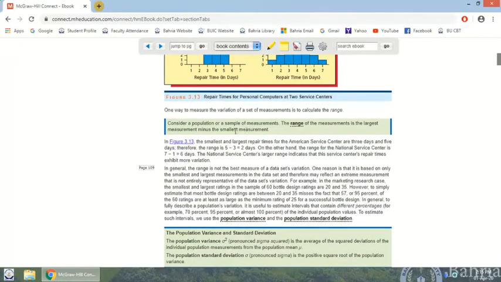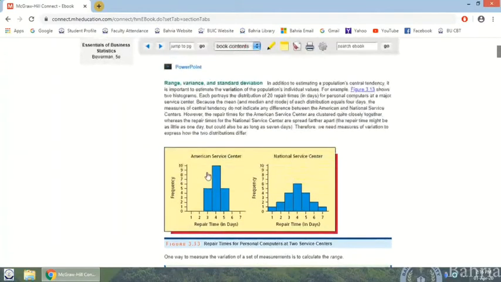Now, considering what the range is, let me see the definition first of all. We have a population with the mean of mu, or if you are considering a sample with mean of x bar, and the range is basically the largest measurement minus the smallest measurement. Now what kind of measurement are they talking about? They're talking about the values that would vary from the central part, because we are going to be arranging the data in ascending order, or you could be arranging it in descending order as well. It depends upon the requirement of the question. However, usually we would be arranging the data in ascending order, because we want to find out what is the minimum value and the maximum value.